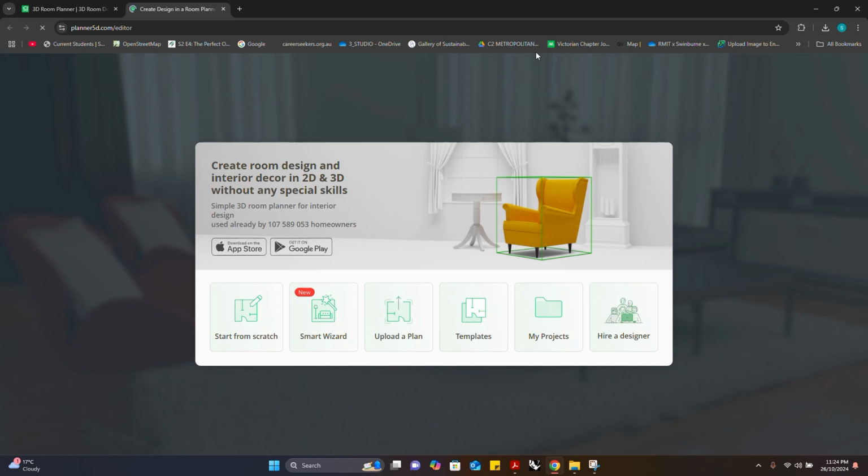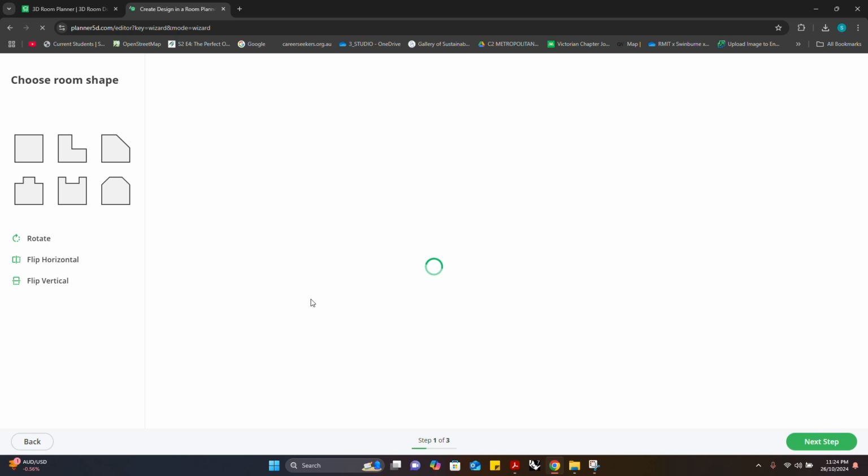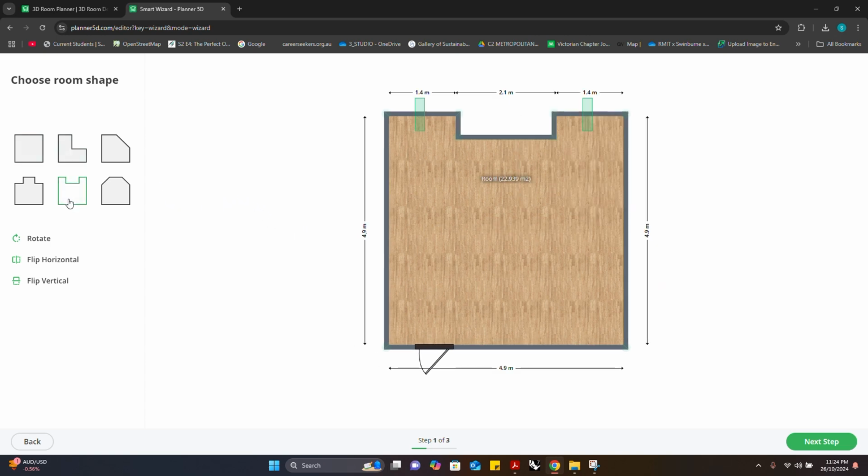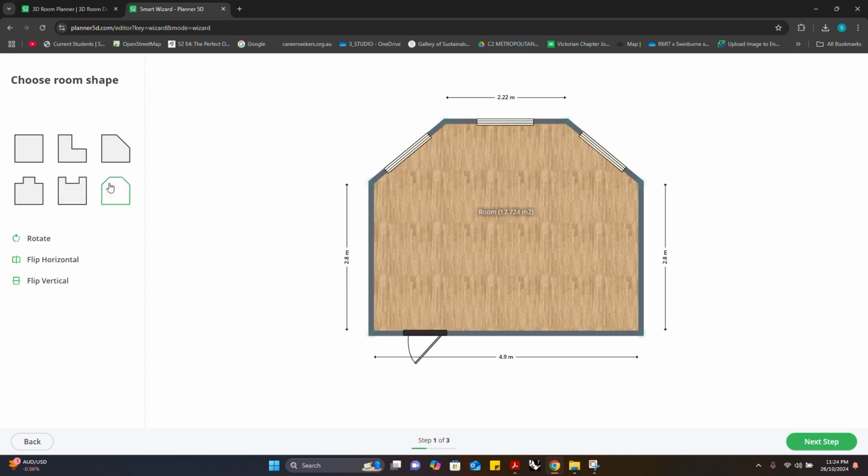If you haven't already created an account, it will ask you to create one. So sign in, and then after that, it gives you a variety of options that you can use to make a layout. So the first one we're going to test is the newest version. And basically this is like a pre-fabricated plan in which they already have various layouts, and all you have to do is just select one.